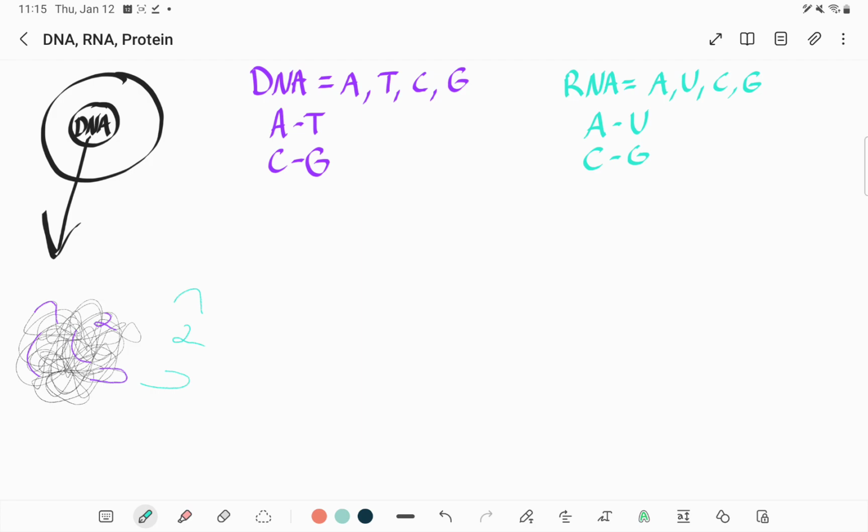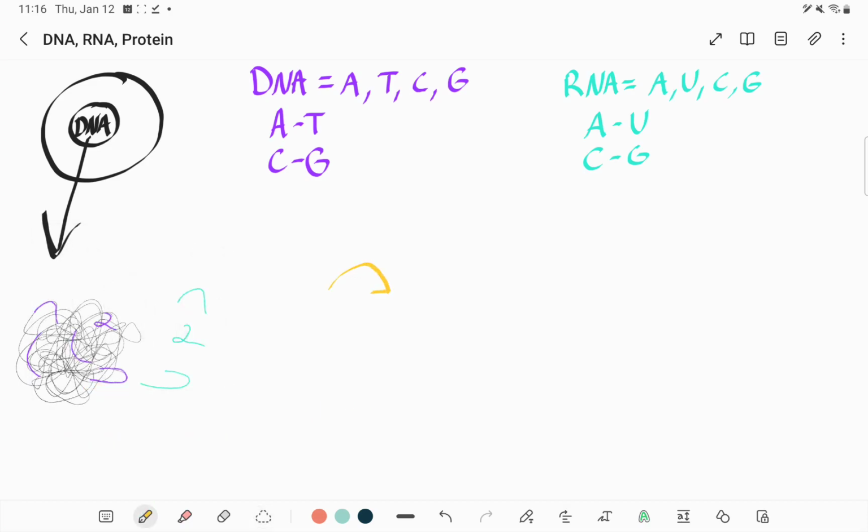Now, the entire process of what this is going to look like is we have the DNA, again, inside of the nucleus. And then if we want to make a copy of a specific gene to turn into a protein to carry out the function of that gene, we're going to make a copy just like we did here. And then that RNA is going to leave the nucleus and travel to a ribosome.